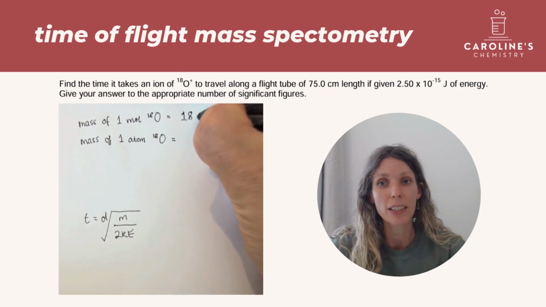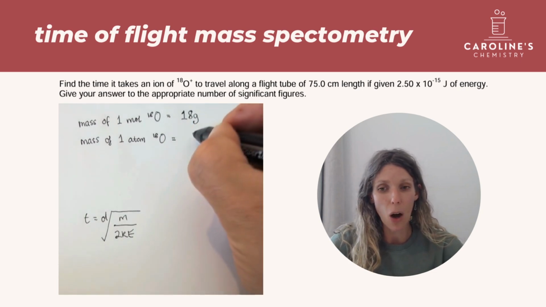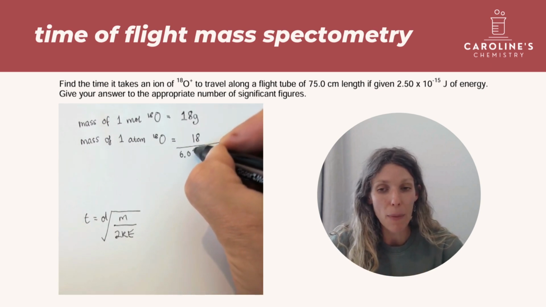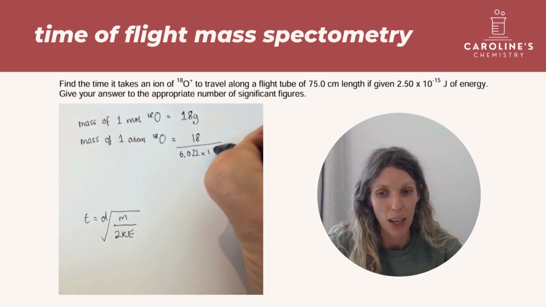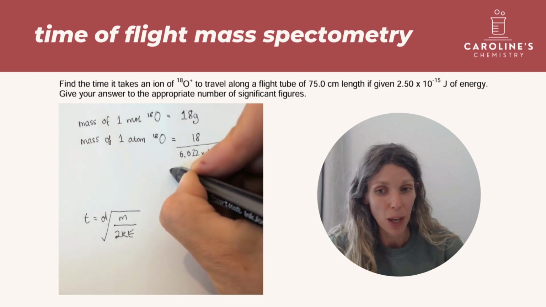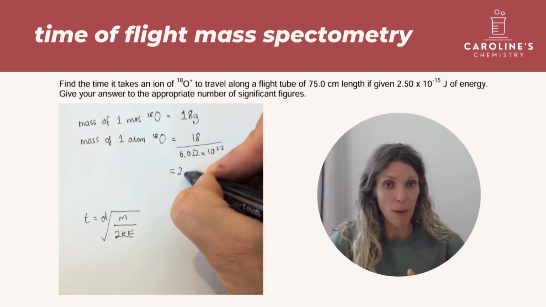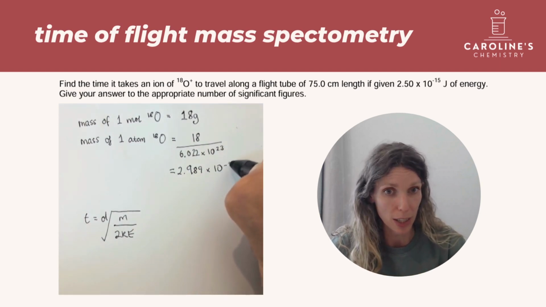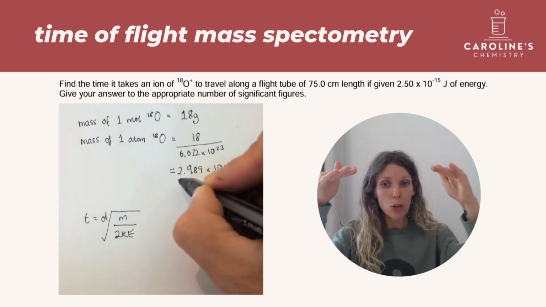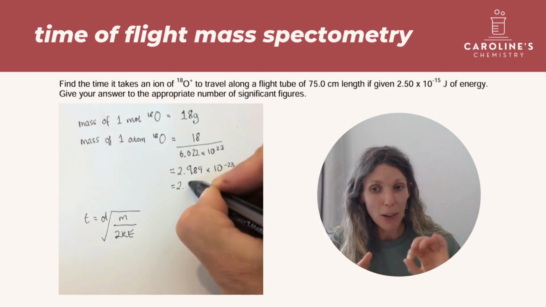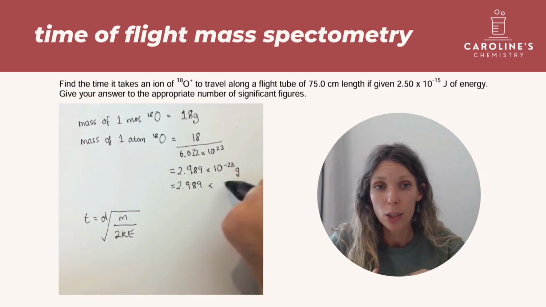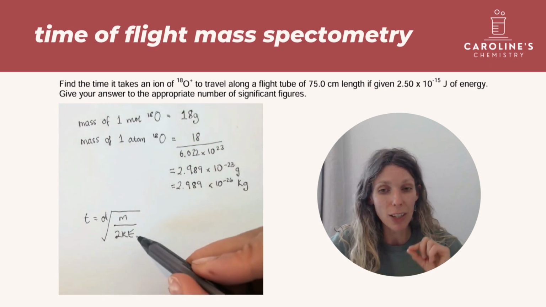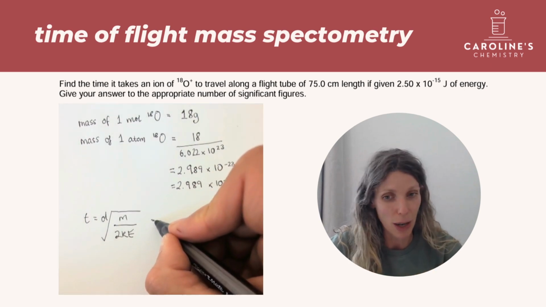So the first thing that we're going to start off with here is finding the mass of 1 mole of oxygen. Now, the mass of 1 mole is equal to its Mr in grams, so we have 18 grams. Then, to find the mass of 1 atom, we divide by the number of atoms in a mole, so dividing by Avogadro's number, 6.022 times 10 to the 23. That takes us from the mass of a mole to the mass of an atom. Now, bear in mind that this is coming out in grams. So we then have to divide by 1,000 to turn it into kilograms, which is what our equation needs. Mass is always in kilograms.